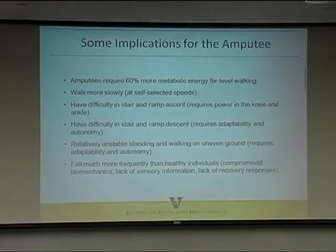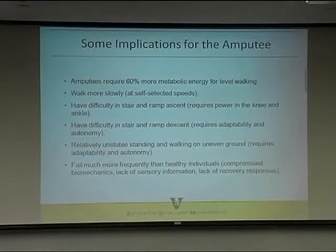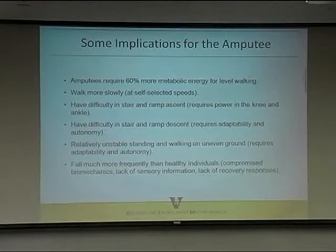It's really hard to go up stairs and ramps, and that's because it doesn't have that power. So in healthy biomechanics you go up stairs, of course, one foot at a time like this, but they can't do that. The leg doesn't have power, so they step first with the sound side, and then they pull the other leg up to that stair, and they do it like that. If you're a bilateral amputee, then you're basically using your arms, and you're using handrails, and you're getting up that way. This is less intuitive, but stair and ramp descent is really hard.